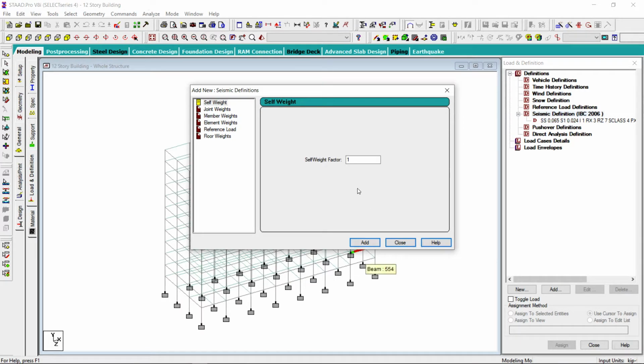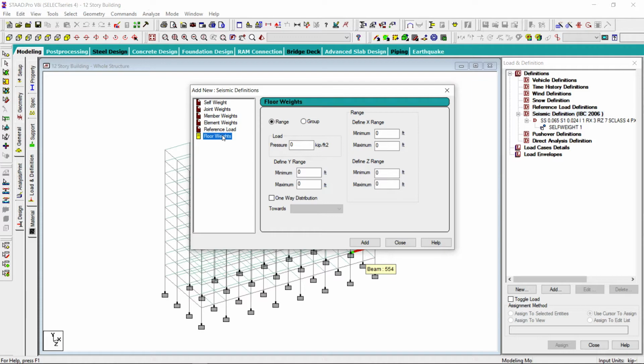Let us add. Now the self weight is 1, we will add. And if you remember the superimposed dead load, the floor loads, superimposed dead load on the roof was 10 pound per square foot, and on the other floors the load was 30 pound per square foot.